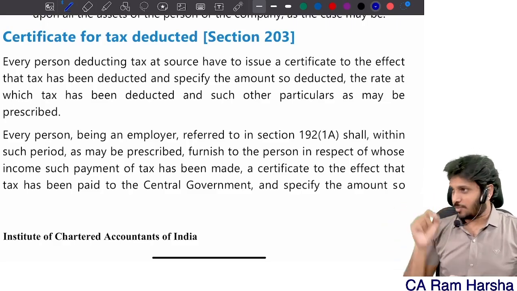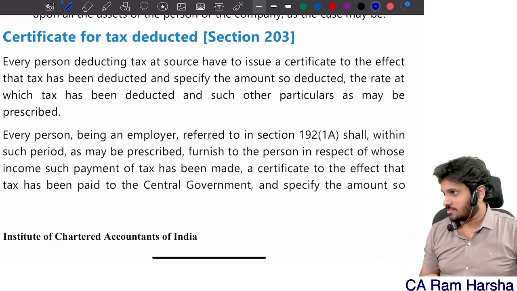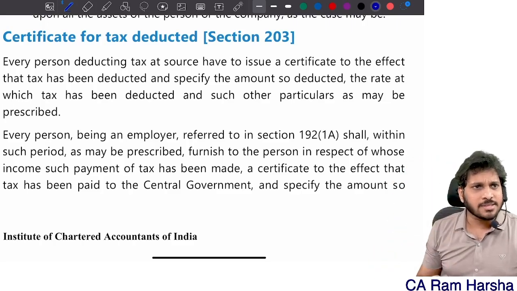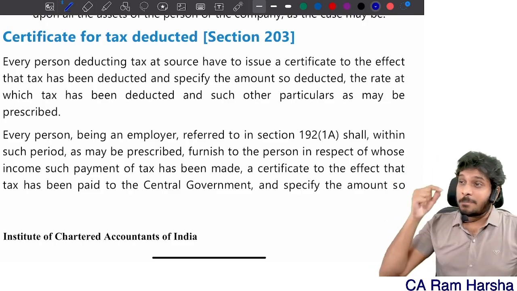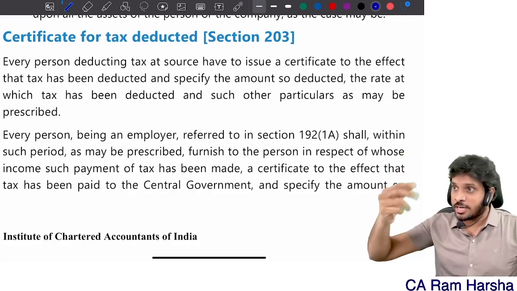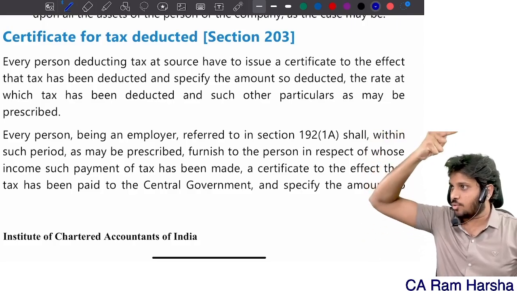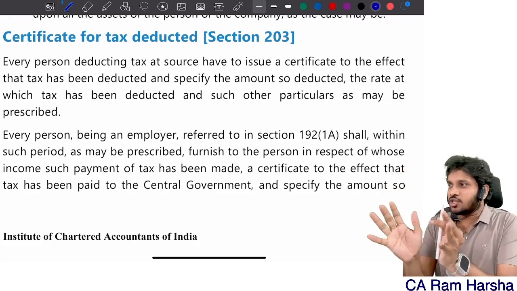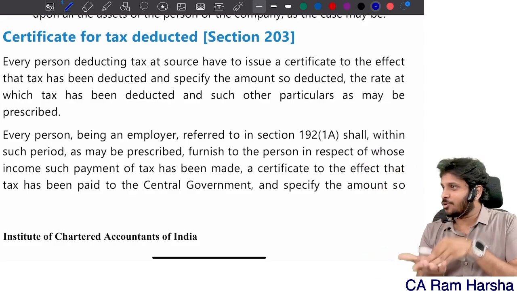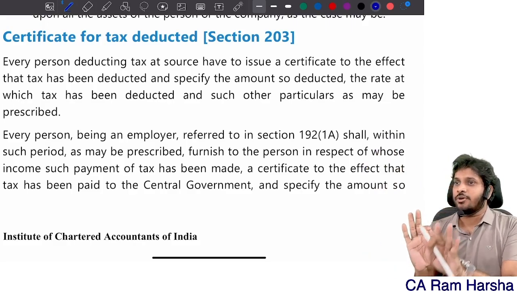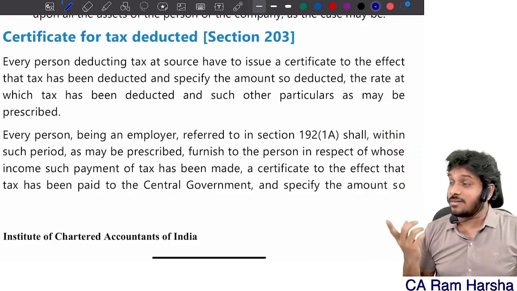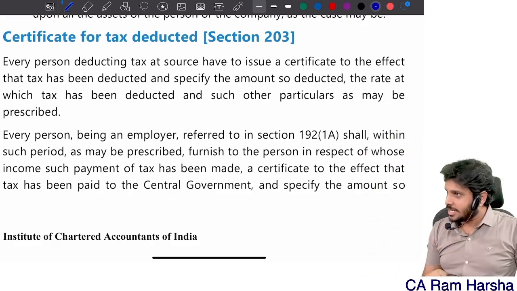Now, you are treated as SSC in default when you have not complied with the TDS provision. Suppose under 201 you are not treated as SSC in default. You are given exemption from SSC in default. When will you be given exemption? If the person from whom you should deduct filed the IT return, disclosed whatever amount you gave, and paid tax also. The reason we ask you to deduct TDS is so that the other person will not escape. But he didn't escape. You showed me the proof, the CS certificate is there. I will relieve you from the SSC in default provision. If I relieve you, we assume that you have complied with the TDS provision.